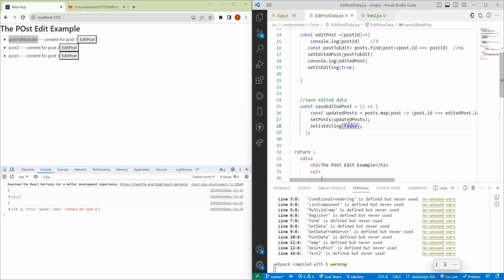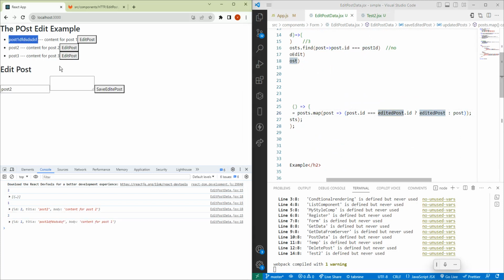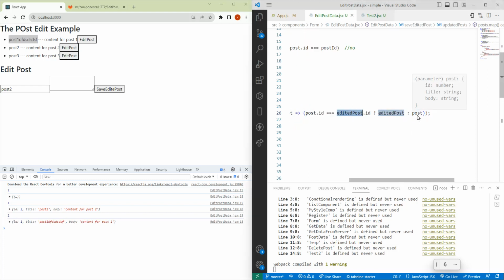Okay, so what is the save post? I am taking one variable, save post. So post dot map, post id equal to edited post. What does the edited post mean? So this will check for this post dot id and edited post id equals to edited post equals to post, means for the edited post it is going to apply this post.